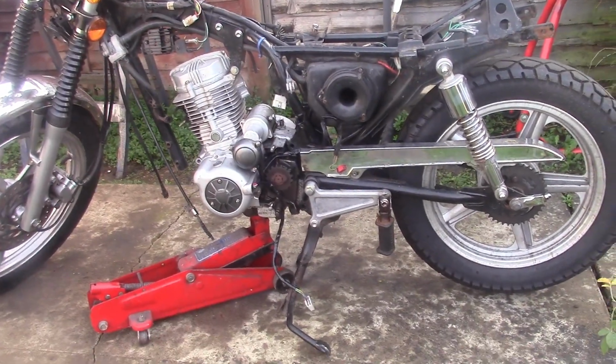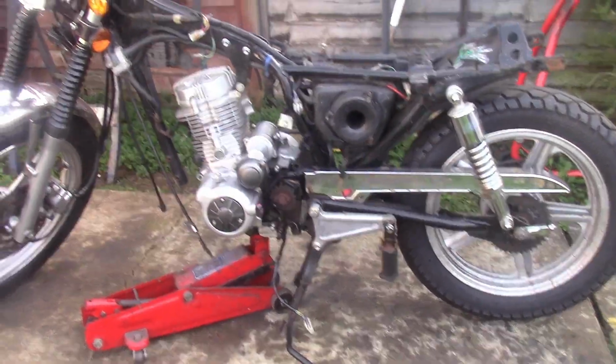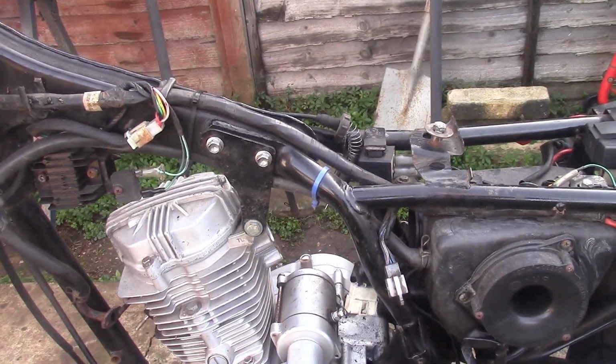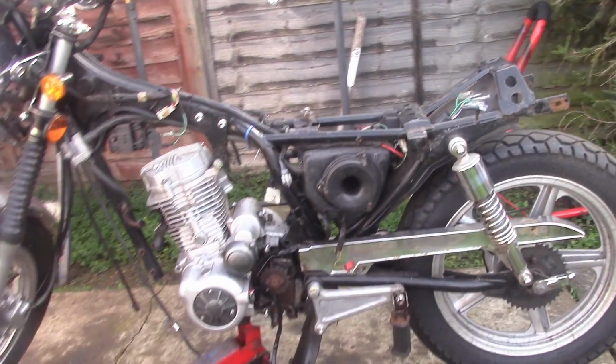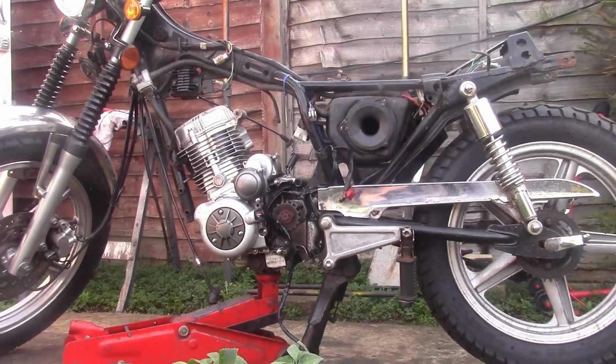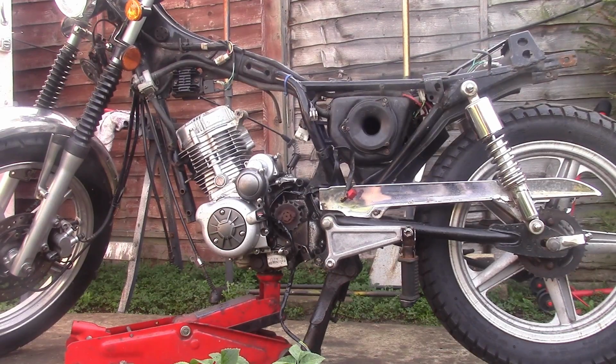Okay, now let's see if we can manhandle this engine. No, we ain't. We haven't taken that top mount out yet, you muppet. Let me get that top mount off, and then we'll regroup. Right, this time we are ready to lift the engine out. I've taken the top mount off. As you can see, the engine's fallen forward, so it's almost removed itself from the frame. So I think we've just got to lower that down.